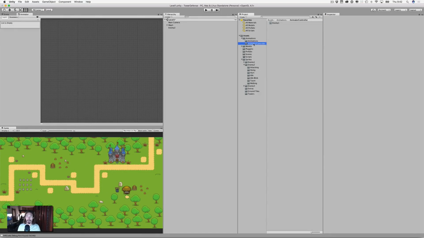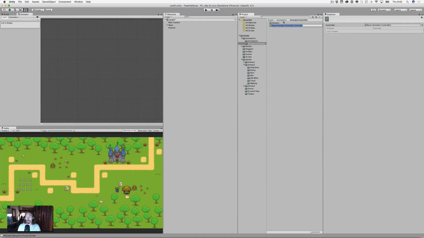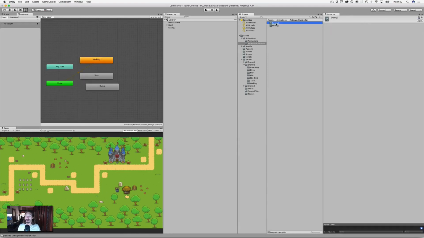Go into Animator Controller, and underneath enemy 1, right click and go to Create and go to Animator Override Controller. Okay. And we're going to call this enemy 2. And what's cool about the Animator Override Controller is it just overrides a controller you already have made. So we want it to override enemy 1. So if we have enemy 2 selected, you can hit this little lock button here so it doesn't change. And we can drag enemy 1 into it. And look at that. That's pretty sweet. One thing we have to do is, these are the originals. See how it's called walking, hurt, and dying?